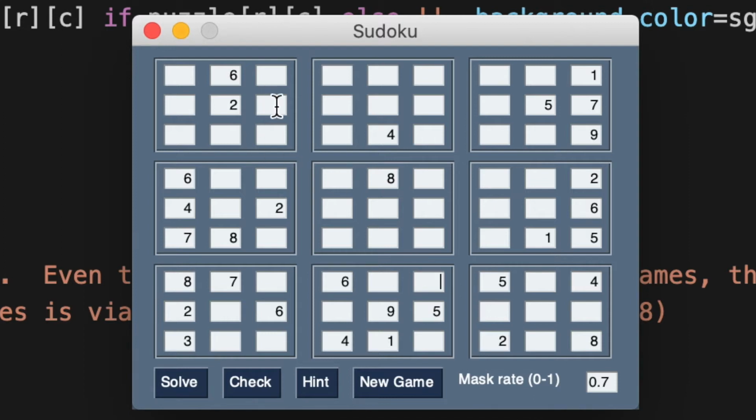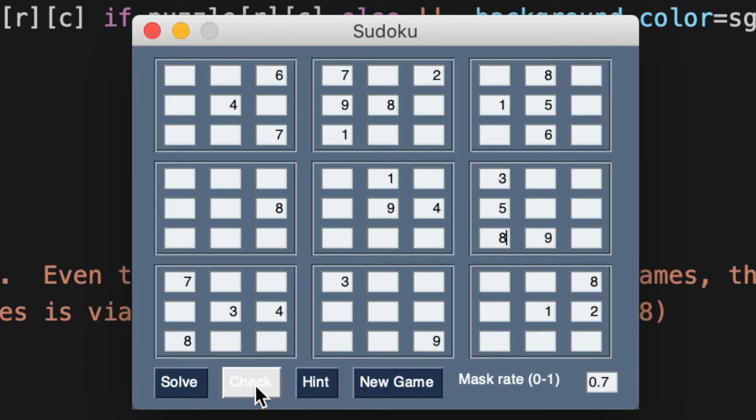If you were to enter a number here and just test it out, let's say we'll just pick a number and say 5, and then we were to use the check button, it will tell you if it is actually correct, and if not, it's going to be red, as you can see here. So you can delete that, and it goes away, and you can move on to the rest of the puzzle. To put an 8 here, which is correct, and click the check button, you can see that it does show it's gray. That means it's okay, and everything else is fine. All the yellows, of course, have not yet been filled in. As you go through the puzzle, filling in the squares, that yellow will go away and go back to white. That's the basic functionality of the game, as you would expect.